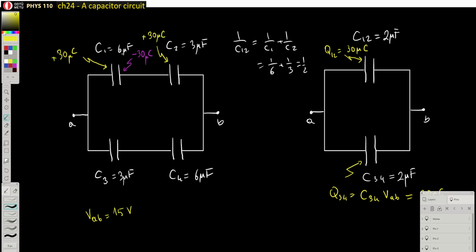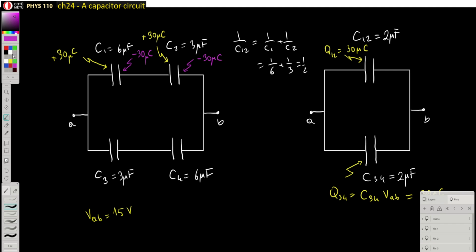Charge in here, because these two plates are not connected to anything outside. So since they were initially charge neutral, they always remain charge neutral, whatever happens to the circuit actually. So since it's not connected to anywhere else, this is charge neutral. So as a result, since I have minus 30 microcoulomb on this particular plate, I should have plus 30 microcoulombs in here. And finally, we have this other plate, the negative plate, with a charge of minus 30 microcoulombs.